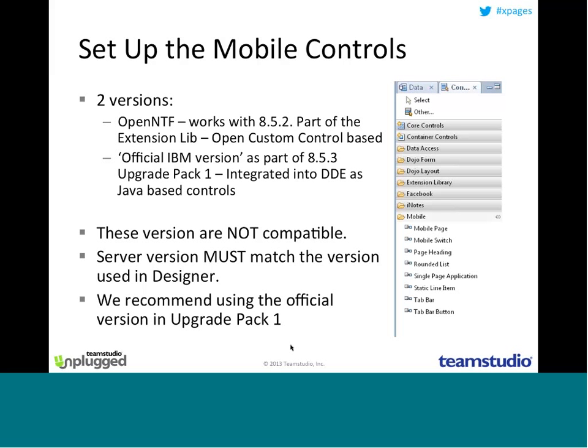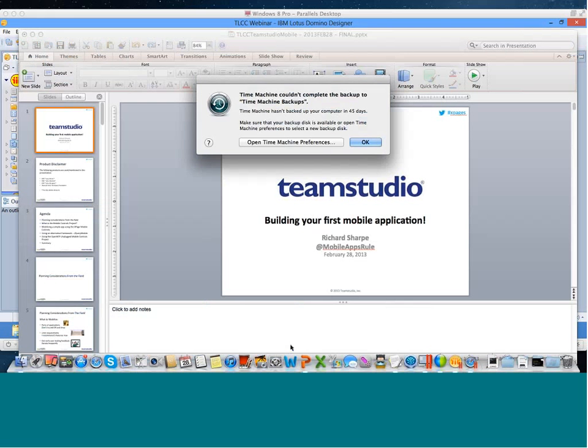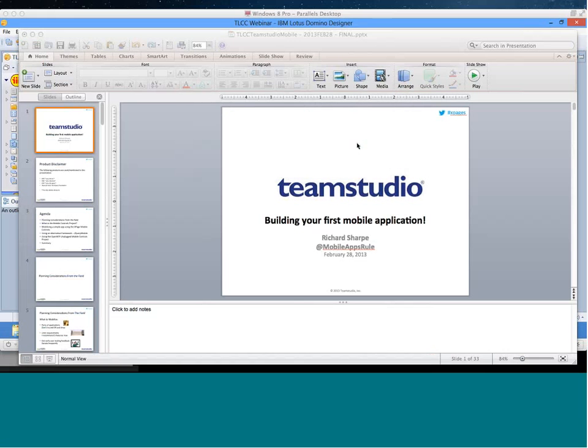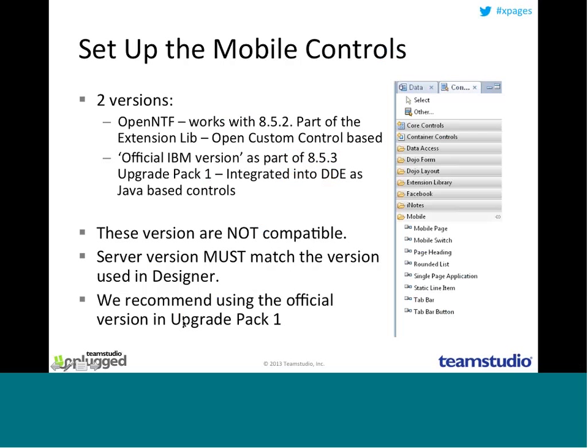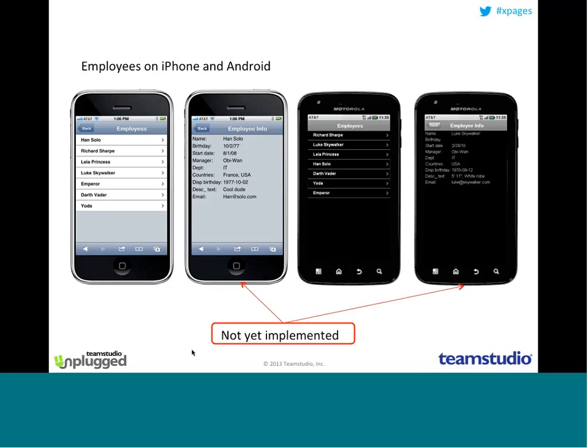So, I mean, there's some jiggery pokery you can do to swap out jar files, but the fastest and best way is really just to use one version and stick with it. I'm going to use the official upgrade pack 1 here to begin with. Like I said, the more you get into this and the more you want to use them, then you can start looking at whichever. But my recommendation is to use the upgrade 1 pack on your client and server.